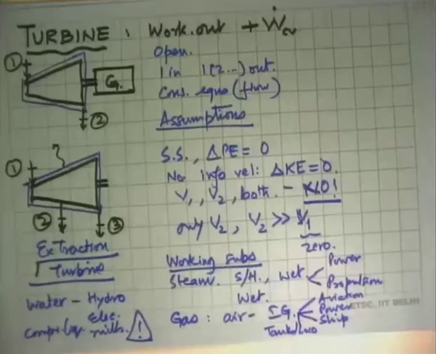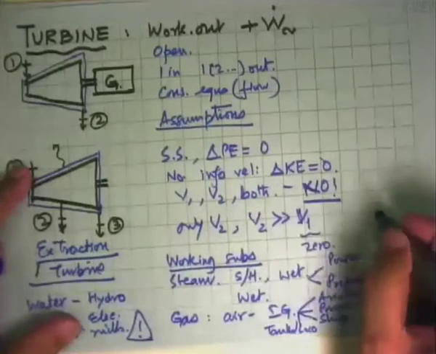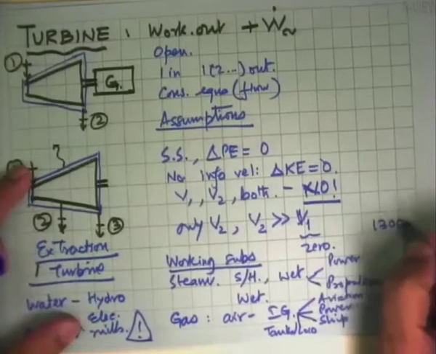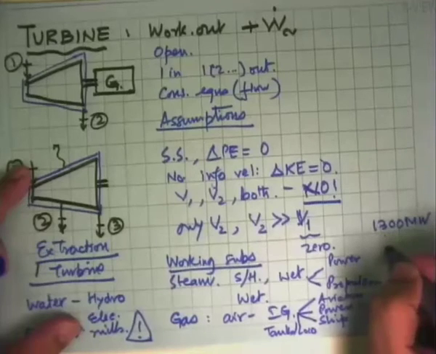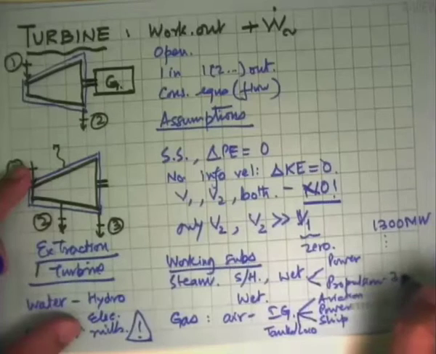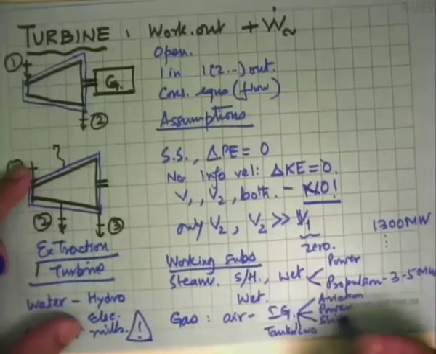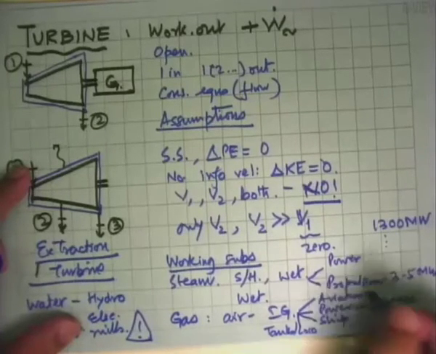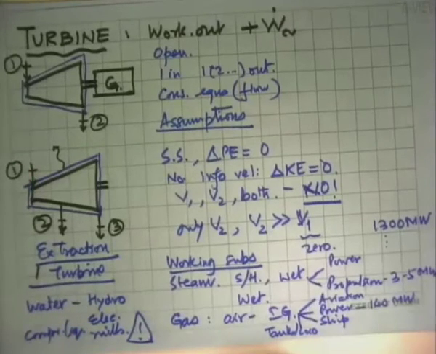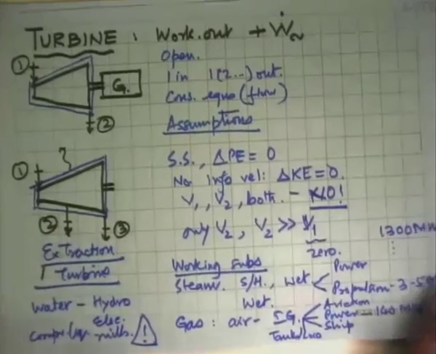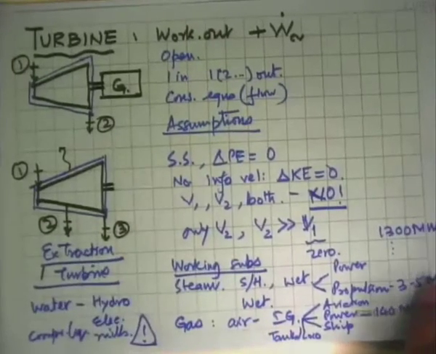Let me give some idea of the sizes of machines. The biggest turbines are steam turbines, which have gone in power up to 1,300 megawatts. And then all the power generation devices. There are smaller machines. A propulsion turbine could be 3 to 5 megawatts. The biggest stationary gas turbines are of the order of 130, 140, 160 megawatts. For aviation turbines, we don't talk of power, but look at what sort of thrust they can make. Torque converters are about 1 to 2 megawatts.